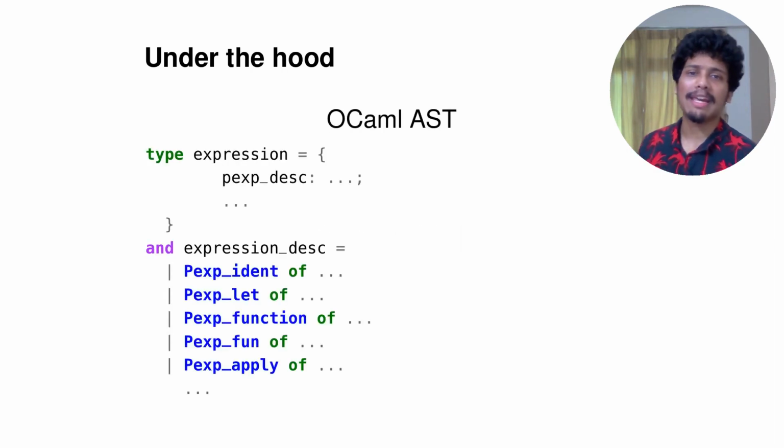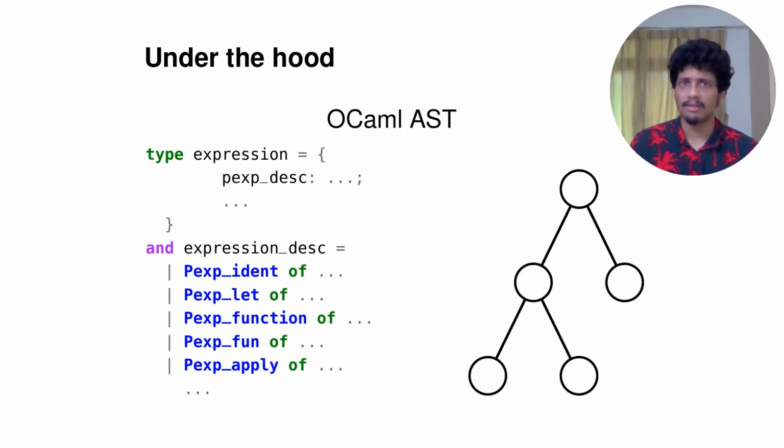So I've thrown on screen a snippet from the definition of the OCaml syntax tree, the part that defines an expression. And as we can see, it's fairly standard. One can easily imagine how you can instantiate this data type to construct various trees to represent the types of programs that users might throw at you.